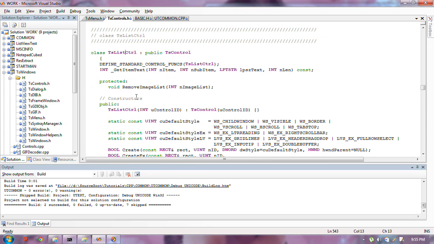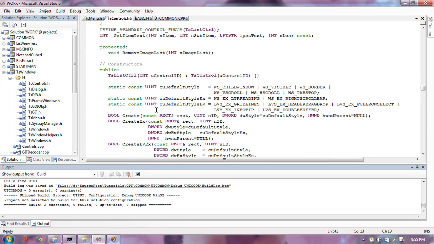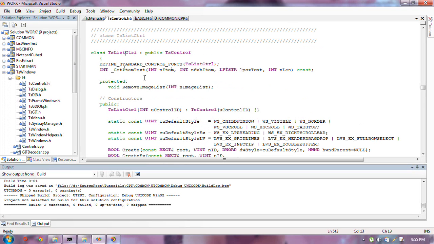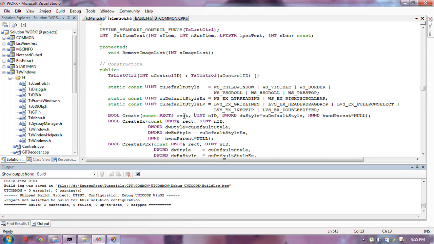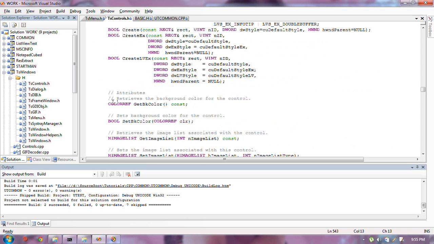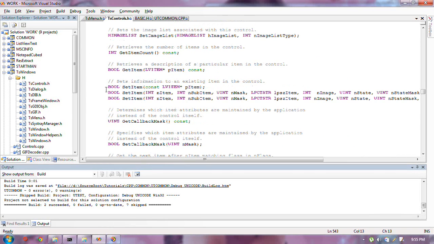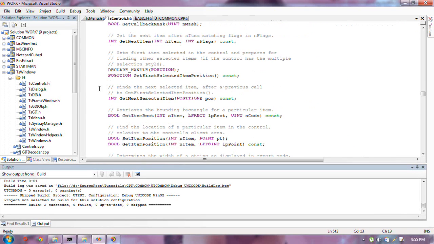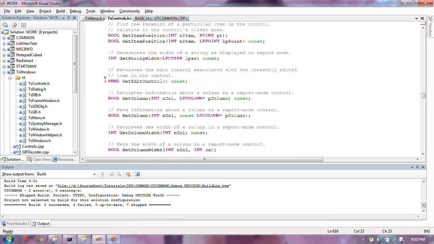That's the one with the report view. It's also called a list view. And I implemented many of these functions. I definitely didn't implement that one.